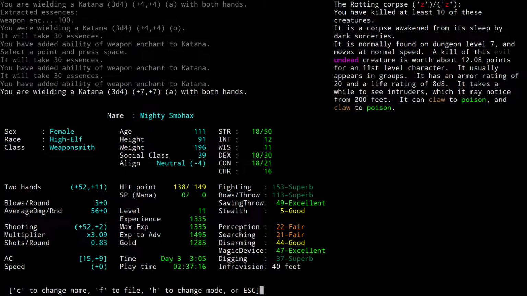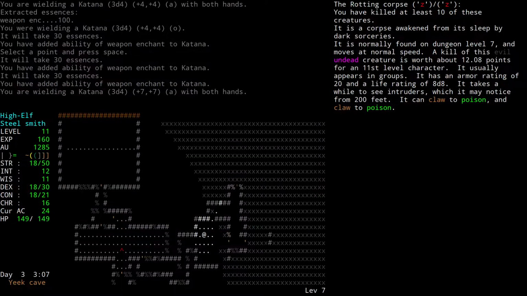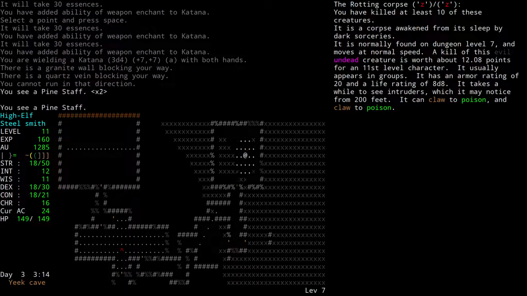I got plus 52 plus 11. So plus 52 to hit, plus 11 damage, total, with all my abilities. 3 attacks per round, 56 damage. Okay. I guess I should heal. Alright, so that was somewhat successful. Now I bet if I had more weapon enchantment, it would fail. It seemed to fail once I had a plus 7 on that armor, because I'm only level 11, whereas in theory you might be able to get up to plus 20 at level 50.